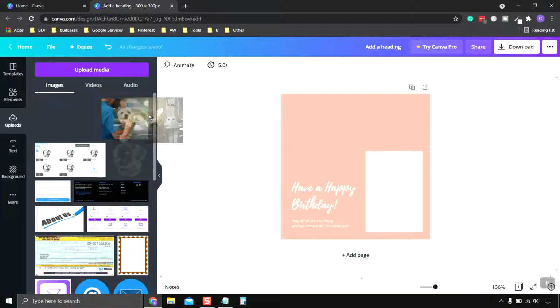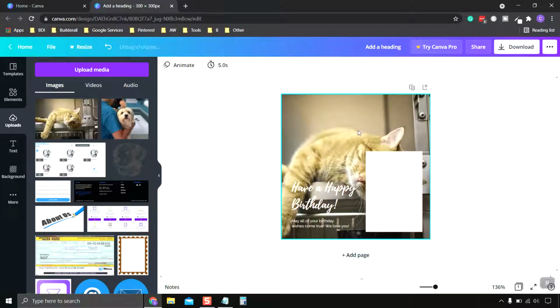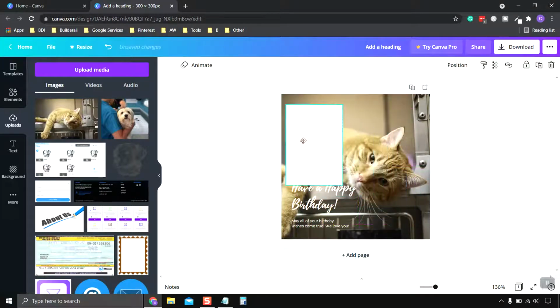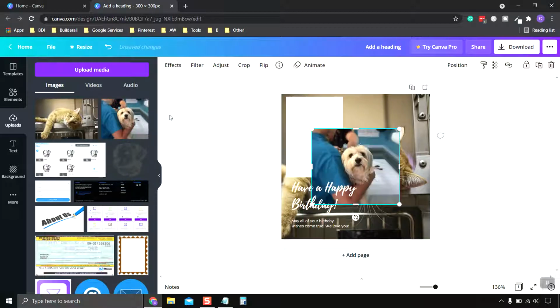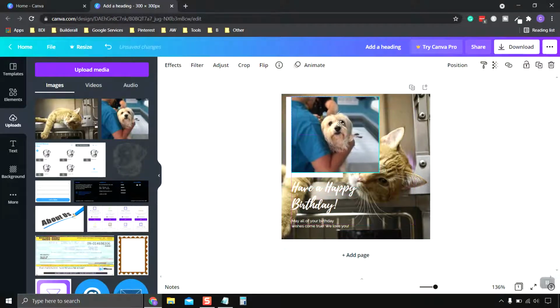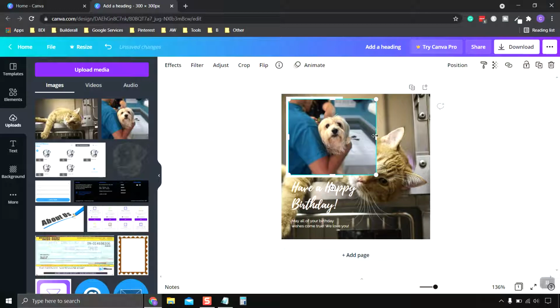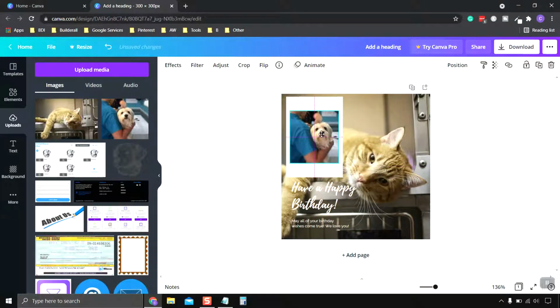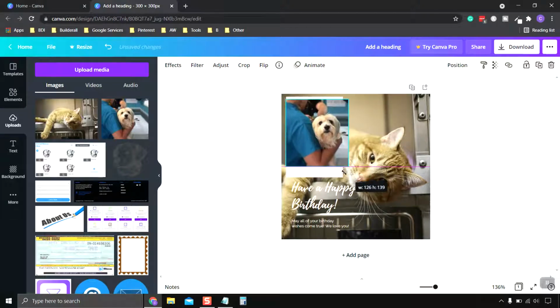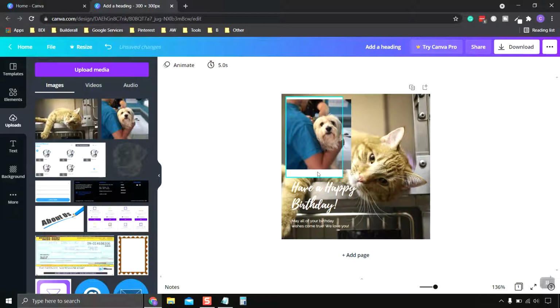And let's go ahead and place this one right here. I'm going to move this over in the corner. Here we go. And I'm going to resize this to fit. There we go. To click off and choose this one, I have to go out a little bit more past.